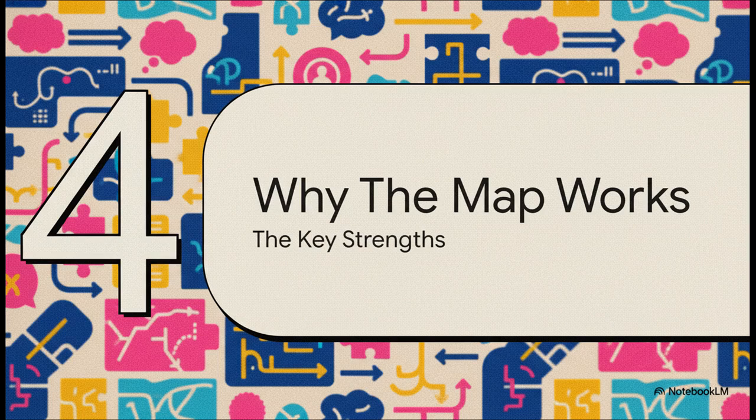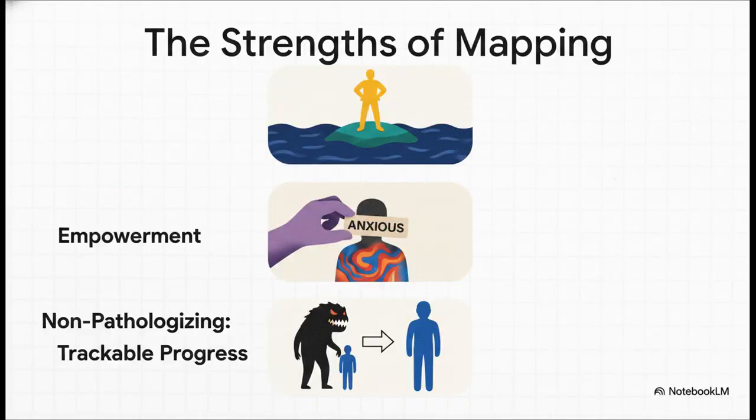Now, this process of turning the problem into an external thing and really defining it has some incredibly powerful benefits. So let's break down exactly why this map can be such an effective tool. First off, it's empowering. Just by finding those moments where you resisted, you prove to yourself that the problem doesn't control 100% of your life. Second, it doesn't pathologize you. It doesn't slap a label on you like depressed or anxious. The map is the diagnosis. It's this living picture of a relationship. And finally, it gives you a clear way to see your progress. As you get stronger, you can literally see the problem's territory on the map start to shrink.